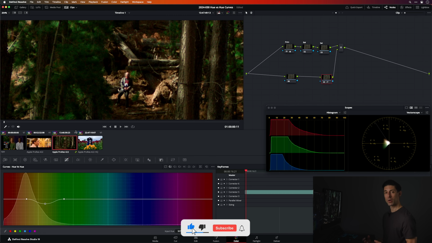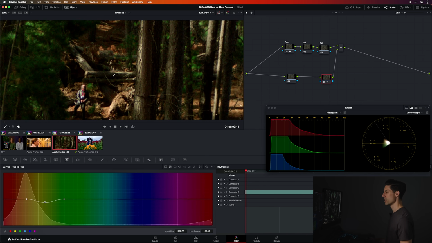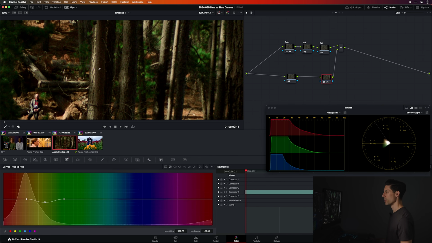That's like 30 degrees, where before in shot number 2, we were rotating like 2 degrees. So depending on what you're trying to do and on the shot that you're working with, you can make little or big adjustments. In my case here, I think this is looking decent. I think it's looking a little strong, so I actually want to back it off. I'm going to take this hue rotate and just start to pull it in here and really just finesse how much of that separation I feel like I need. And I feel like even at around a 20 or so, that's a huge gain. That's really helping me to finesse this image and get a better result than I had a moment ago.